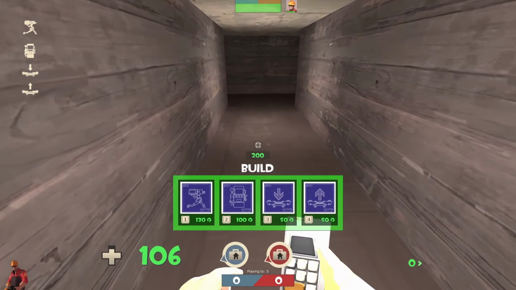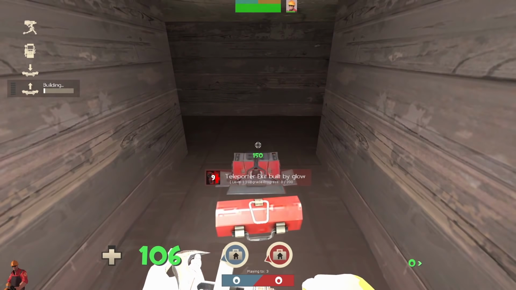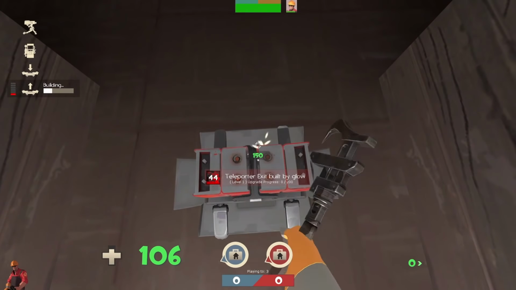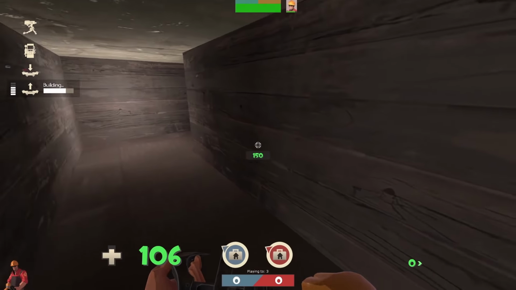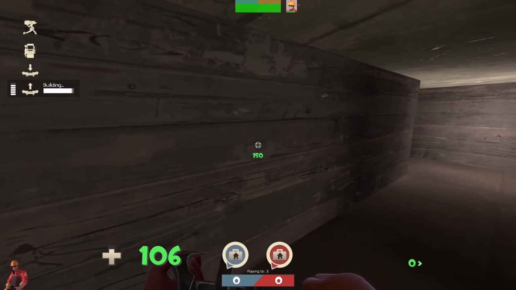We're actually going to place down a little teleporter here, just in case I die. Just in case I die, I don't want to die. That's a bad idea. There's another maze. I'm gonna get through this maze, and I'll see you at the end of it, because I don't know how many times I'm gonna die doing this.